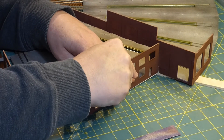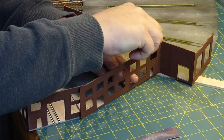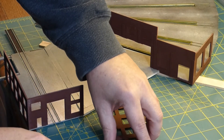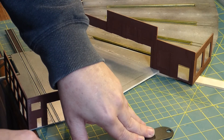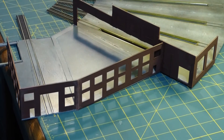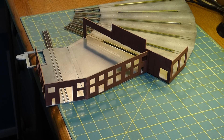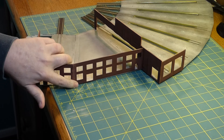Let's try to fit this in and see what we get. We're still a little bit long, so I want to trim off a little bit more of this end and then a little bit on this end. I'm going to take the square because I want to make sure it's a straight cut. The back wall is now fully installed — I was putting this in while filming and I ran out of battery power, so I just went ahead and finished it while the battery was charging. This is what we're going to end up with, all glued in and done.